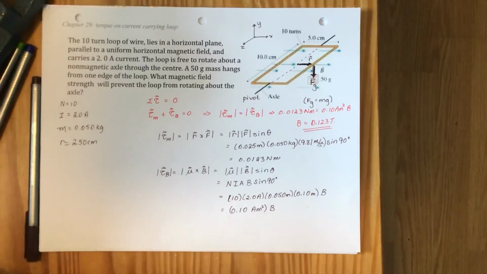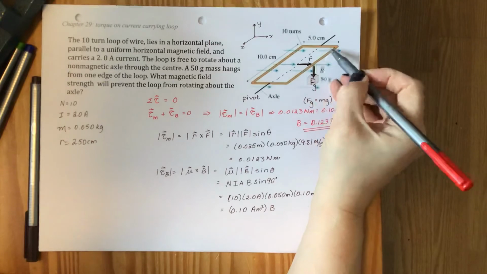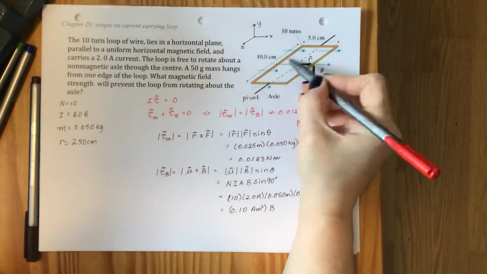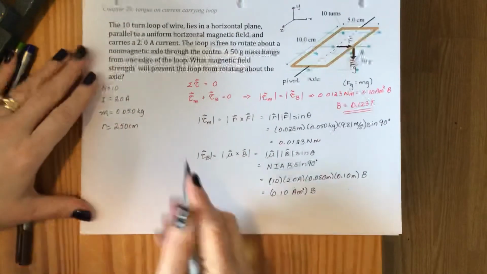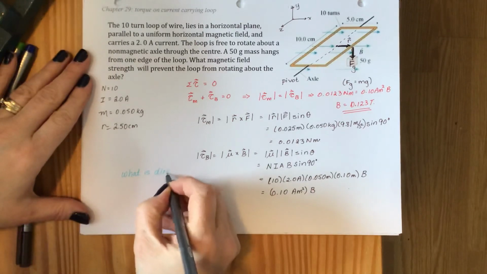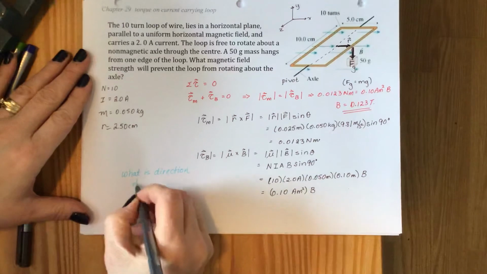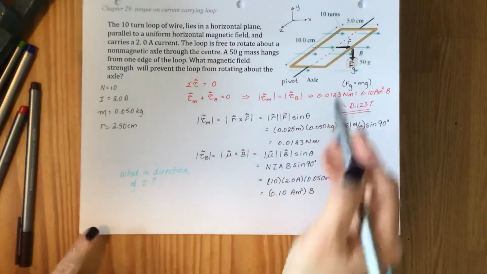Now let's ask the question that it didn't ask, but maybe we should think about anyway. What direction does the current have to flow? Because we have two options. It can come up this way and around the loop here, or it can come around the loop this way. So I think that's a good question to ask and see, can we figure it out? So what is the direction of I? That's like a bonus question. And it actually really does matter. If I is not in the right direction, your torque won't be in the right direction.